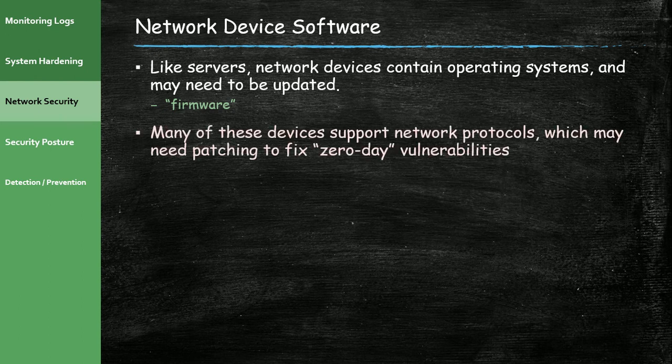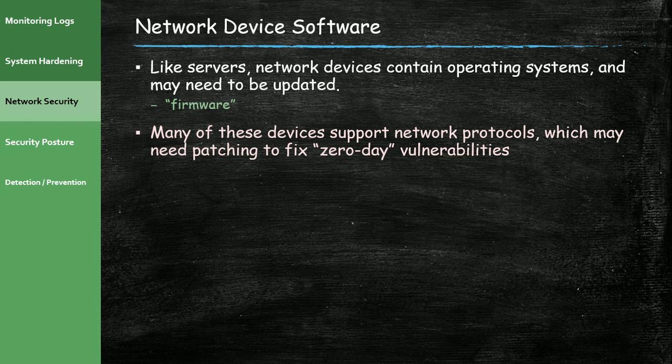Many of those devices support network protocols. A lot of these protocols work a certain way, but over time they discover vulnerabilities in those protocols. When you have a zero-day vulnerability in those protocols, you're open to attack, but then they come out with a patch that fixes something in that protocol. We talked about Bluetooth before, and I kept talking about how a lot of those attacks we were discussing no longer work because they've been patched or fixed. The protocol itself has been fixed to prevent some of those types of attacks.